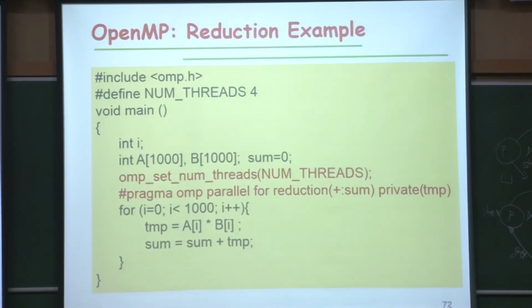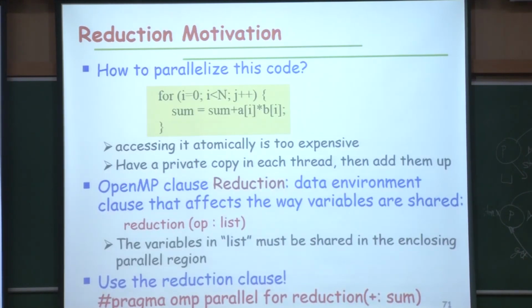Reduction is basically doing some accumulation. We use the word reduction to do something like this, we saw the example. So, for example, here this operation sum is equal to sum plus, that is basically what is called a reduction. You want to accumulate all of these values and you have to do it carefully, because if you are doing it on a shared variable, synchronization has to be done, and you do not want to do it sequentially, because that will take you more time.